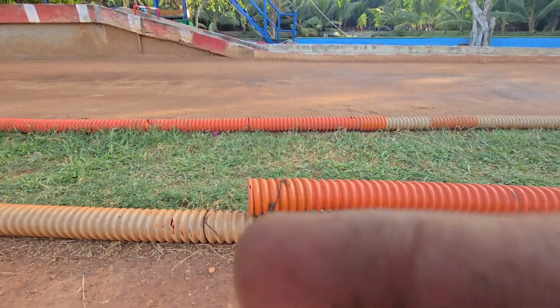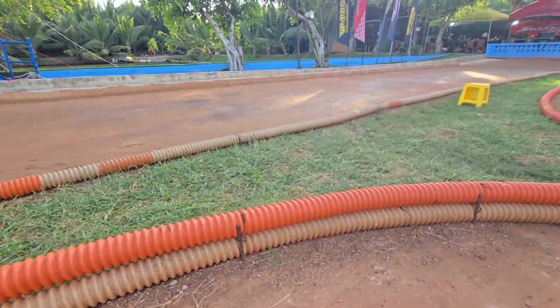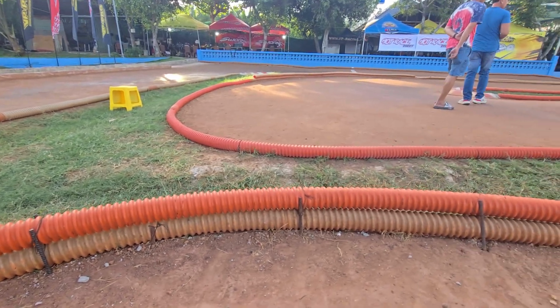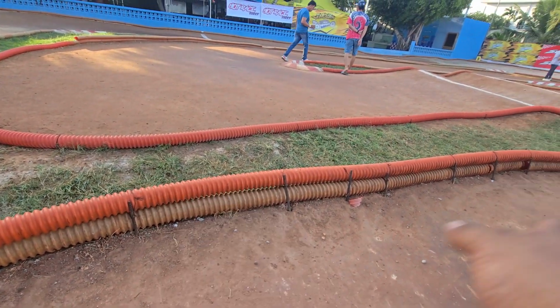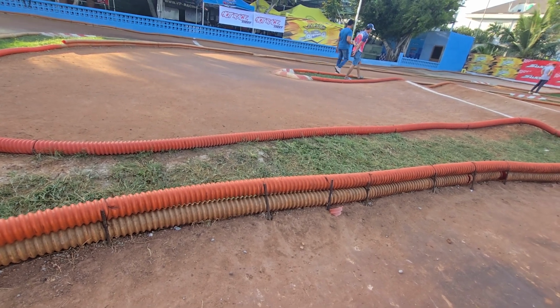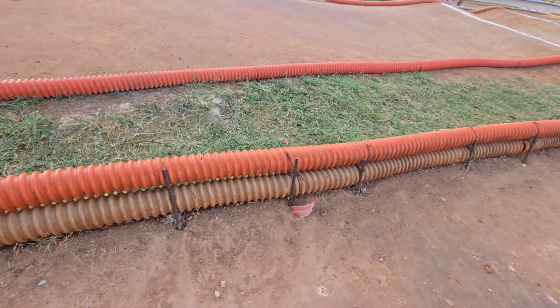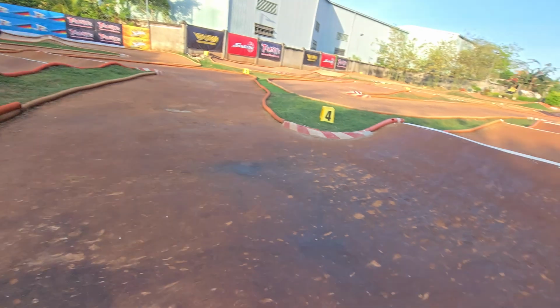Now have a look at this. I want to show you this. See that? You got rebar coming out of the ground and guiding the pipe. Now if you hit it anywhere but the rebar, it throws the car back. So the car bounces and then you can go off and continue. But if you hit the rebar like somebody did there, you're going to do some damage. Okay? You're going to do some damage. Try and stay away from that.